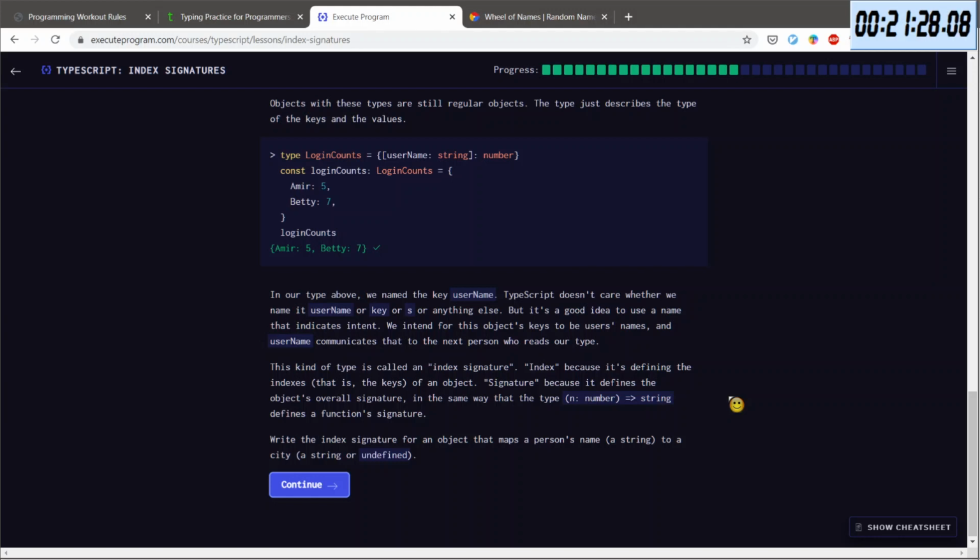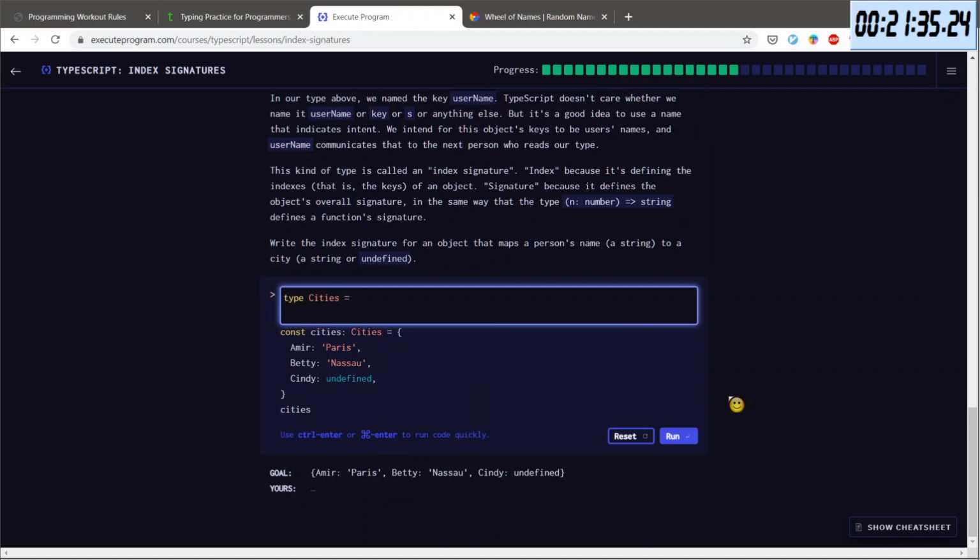String or undefined. Okay, so it will be the person name and the city. So type Cities will have, okay, these brackets, then here comes the index, and here we will have some type for the field in it. I don't think we need a semicolon.